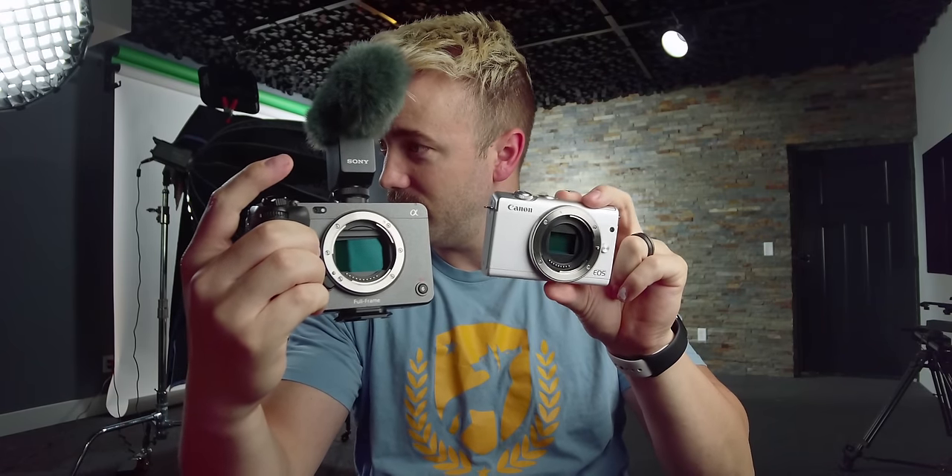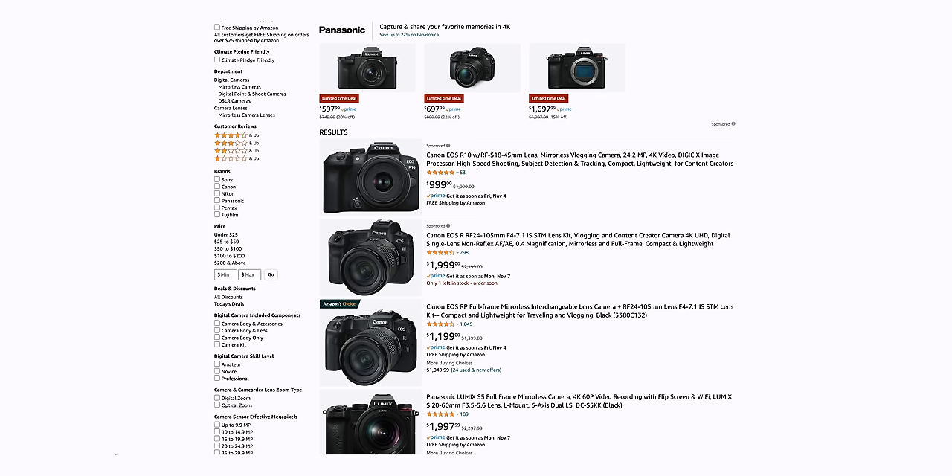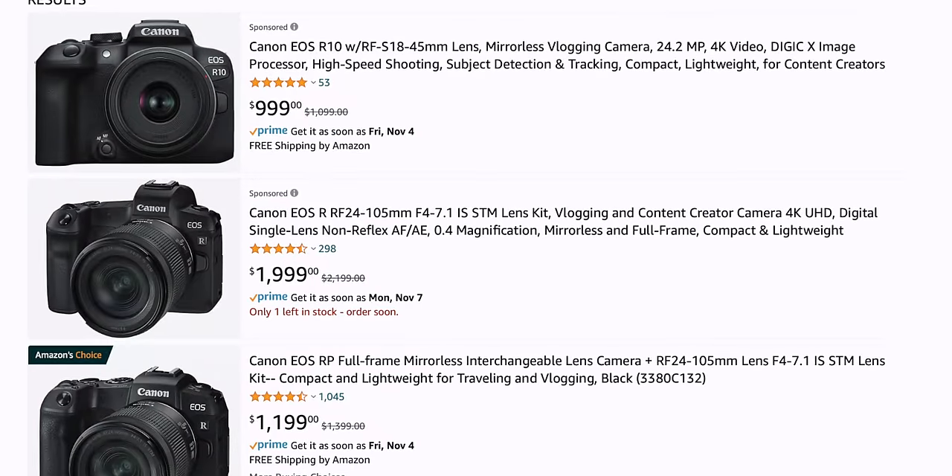This consumer camera has a crop sensor, or APS-C sensor. This professional camera has a full frame sensor — see the difference? A $550 camera versus a $3,800 camera. If you look up mirrorless cameras on Amazon and look at the full frame ones, you'll notice that right after the name, the first thing they mention is 'full frame' — that's how important it is. Large sensors have a larger surface area, so they capture more light, meaning they work better in low light. They also have more dynamic range, so dark and light areas have more detail and color. And it makes it easier to get background blur.